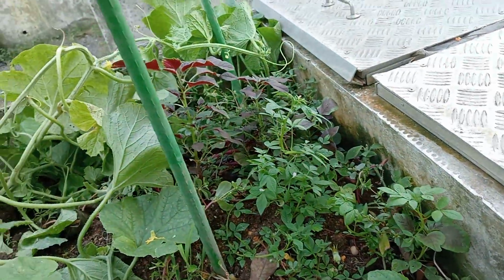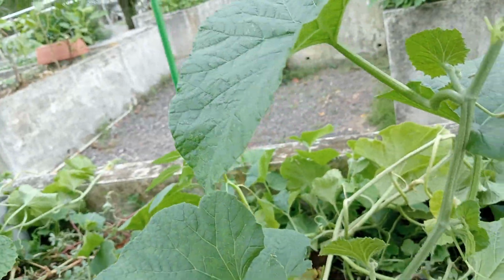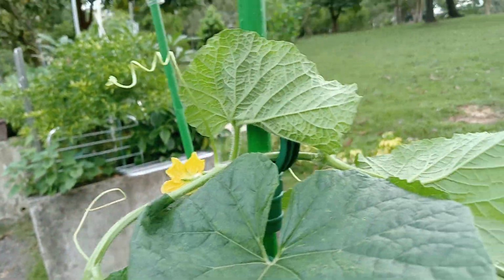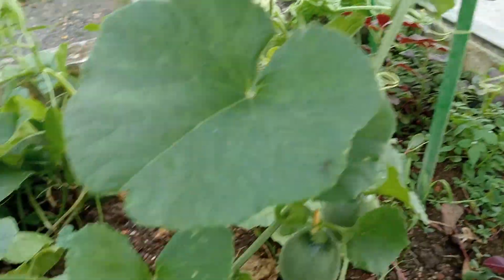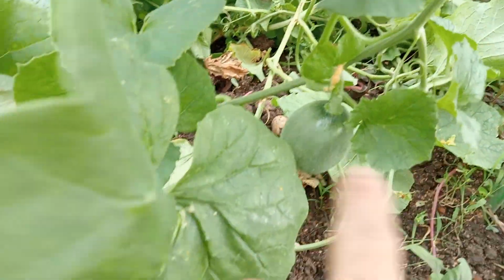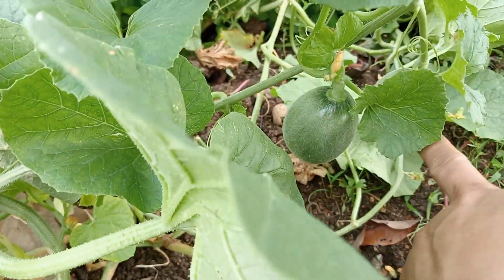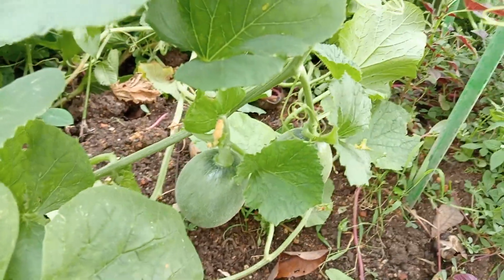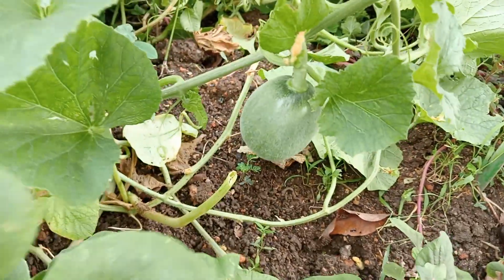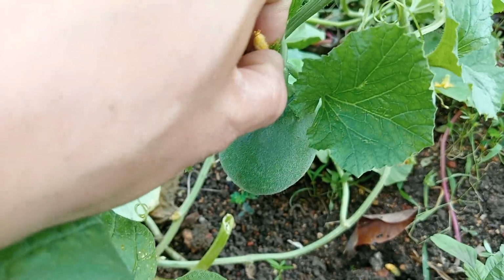So since one vine, one fruit or two fruit maximum, these two might not be that big lah, unless we remove one of them, which heart pain. So never mind. So over here got flower, we shall remove them. Here got flower, remove them.